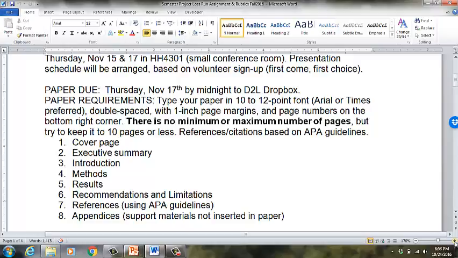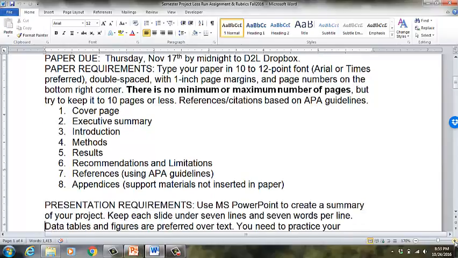And then if you do reference anything, especially in the introduction, if you want to provide some support for the technique, you can put that there. And then the appendices can be put there if you want to provide any additional supported materials, because you don't want to share all the tables, all the graphs you created in Excel, but maybe at that point you'd like to put a couple back there that whoever's reading could refer to.